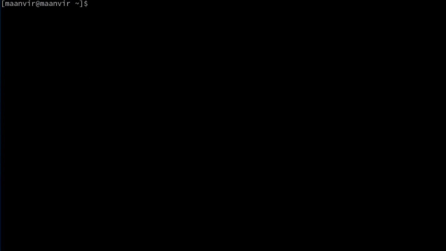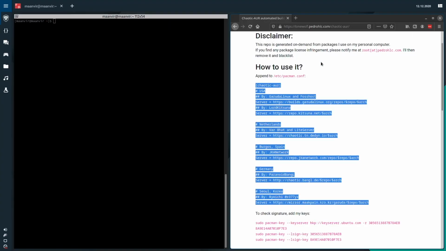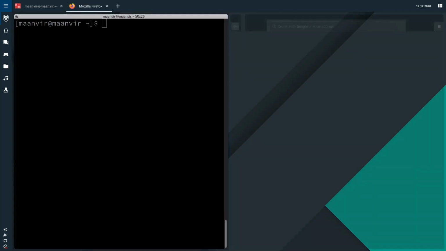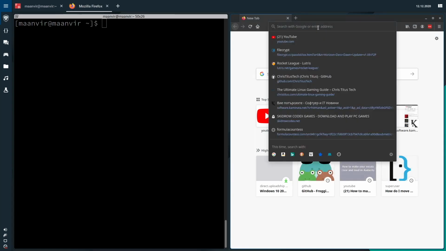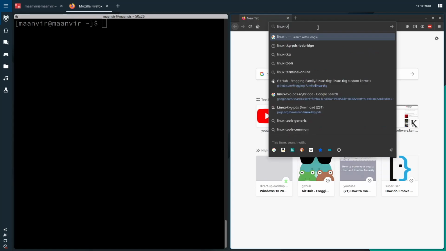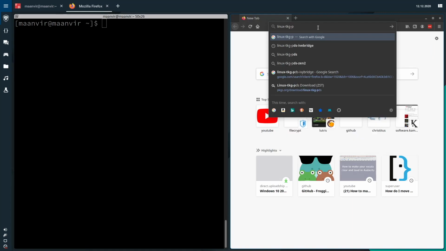Like you see, here it is, Chaotic AUR just being updated and all done. After that is done, let me just expand the terminal so you can see better. Now you need to search for the corresponding kernel for your CPU. Like I said, we're gonna use the tkg-pds, so we're gonna write linux-tkg-pds and here it is, Ivy Bridge.